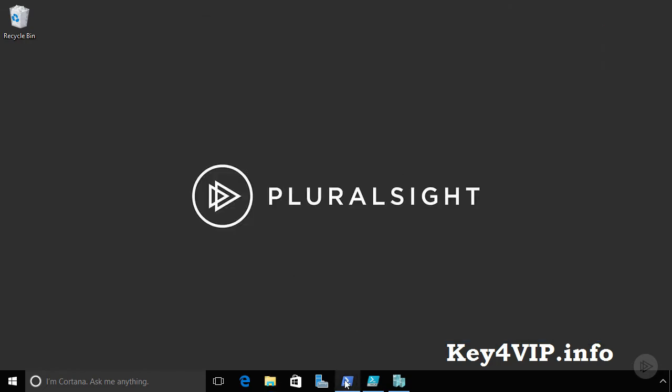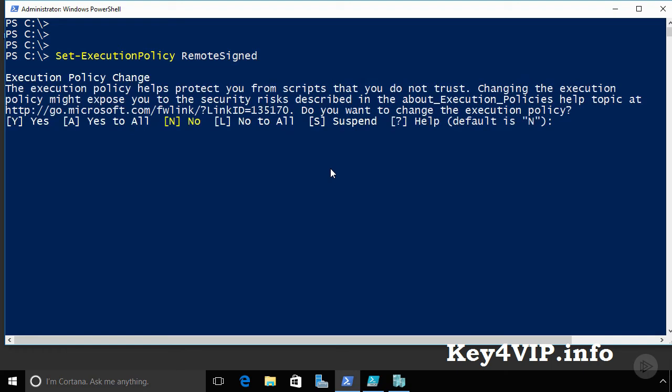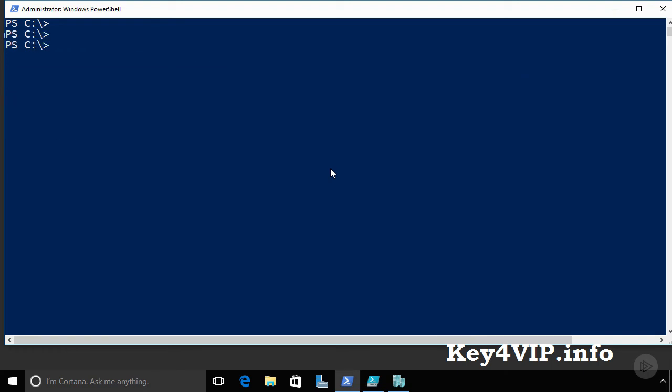Let's begin this process by coming right over here to Windows PowerShell in an elevated command prompt and go through some of the commands we need to enter. You'll see me here kind of skip forward because some of the commands I'll be entering are fairly long and cumbersome to actually type on the keyboard. One of the first things we'll need to do is set up your execution policy here to at least RemoteSigned. This will allow us then to go about using the different commands we'll be working with here.